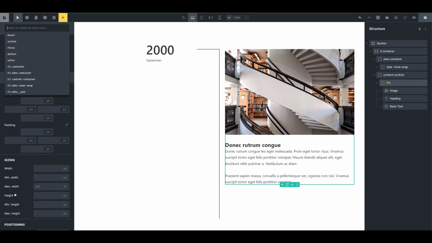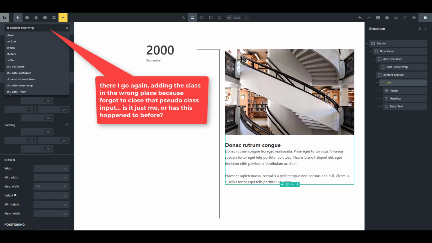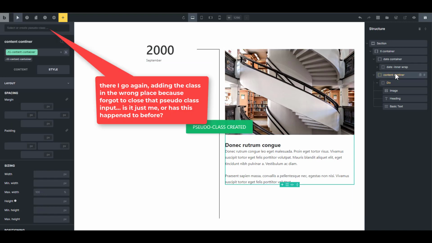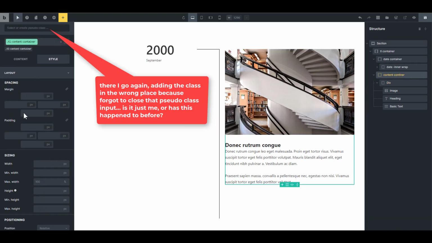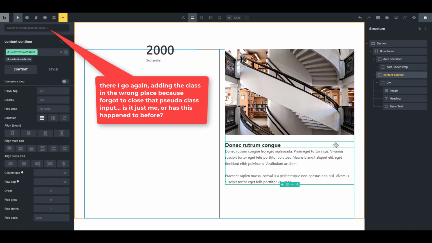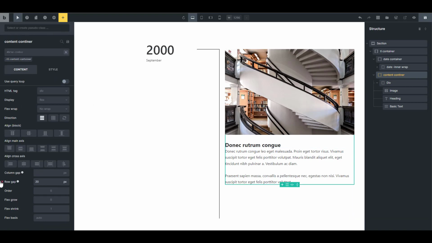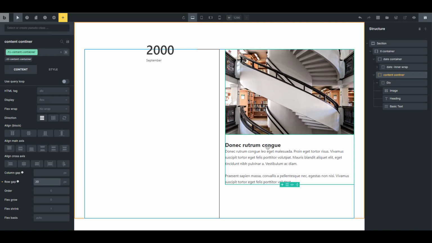I'm gonna call it TL content inner wrap. Okay, that's the inner wrap of the content. And right now I think this will be an opportunity to remove that row gap from the ID and place it on the class, since we have one now.